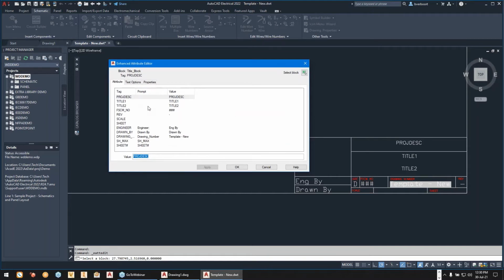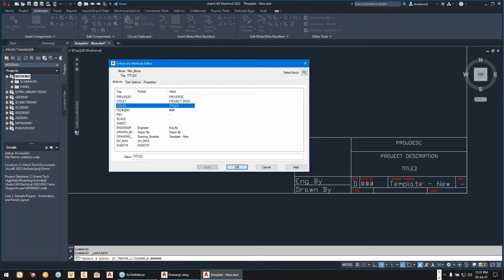Maybe these aren't the descriptions or the titles that you'd like to see. So I'll take the title 1 entry on the title block and edit that to be project description. Okay, and when I apply that, you see that happening in real time as I'm working in these attributed blocks.